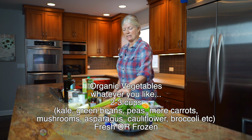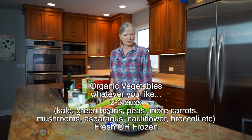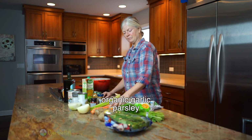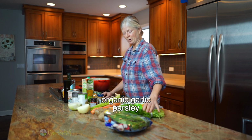My son loves potatoes. I bought 2 potatoes today to put in. I think you could put in sweet potato too if you like that, or a yam. Garlic. If you don't like garlic, you don't have to use garlic. And parsley, because it's so good for you. We'll be putting parsley in.